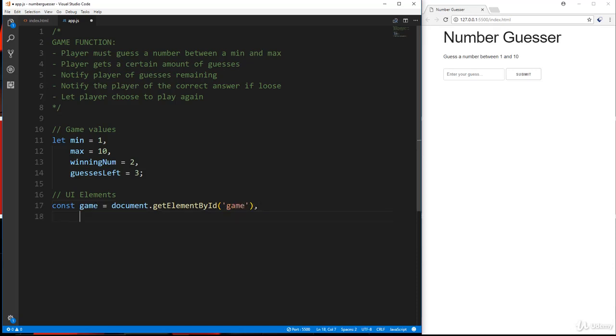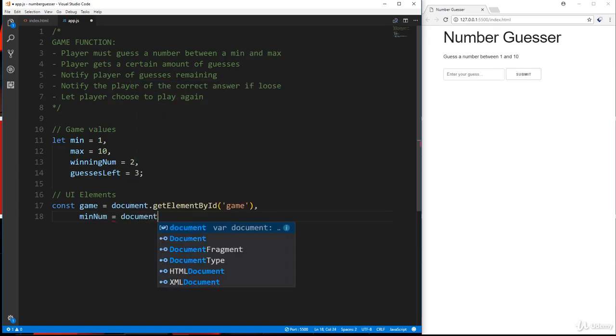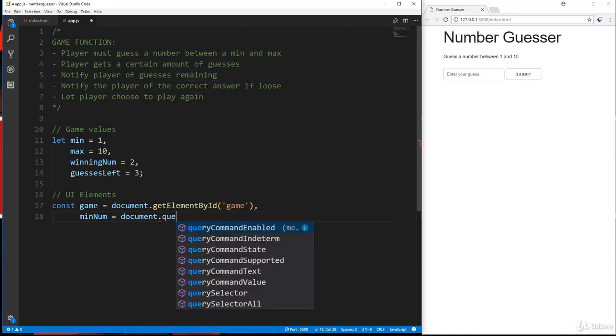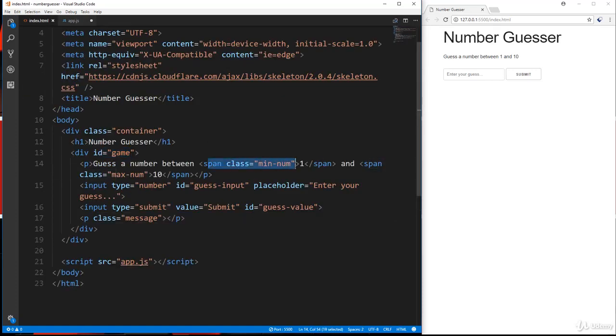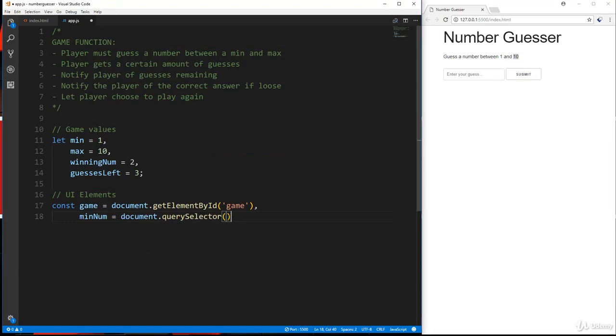We can define our next one, which will be the min num. So we'll use query selector here. Now the min num, if we look at our HTML, this is going to be the span right here. I want this to be able to reflect whatever our minimum is, and this the max. So the query selector is going to be the class of min-num. We also want max num.